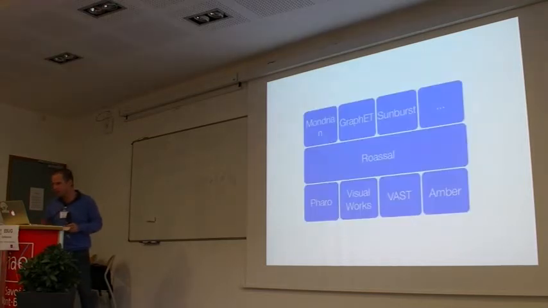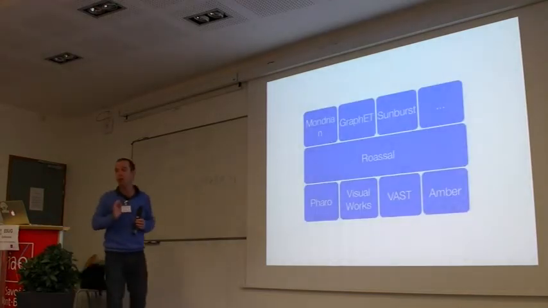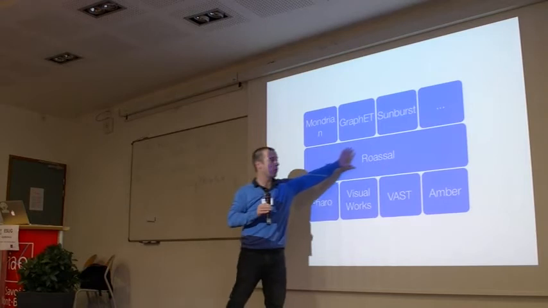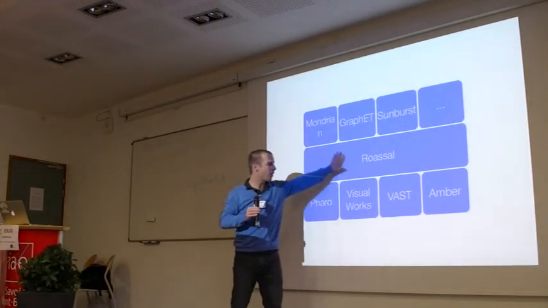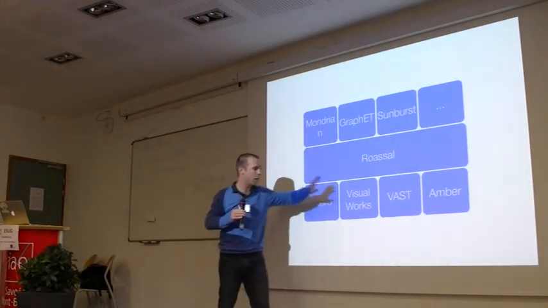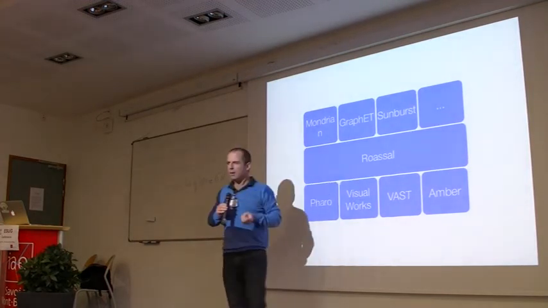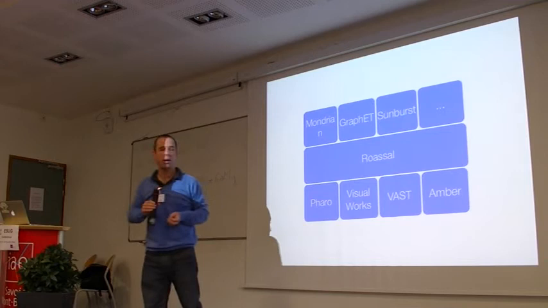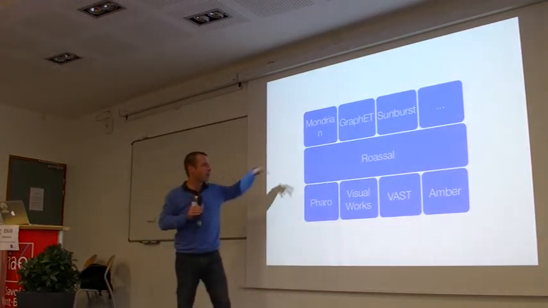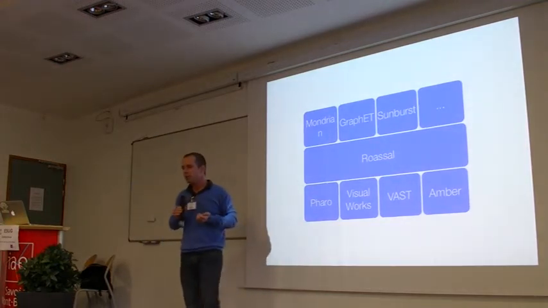Okay, so here this is a bit the stack that we're currently building. Here at the center we have Roassal, and Roassal works on different platforms. We have a way to export in a very automatic way things, and that works pretty well so far. And then on top of Roassal we have builders.